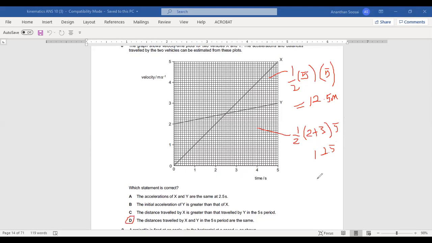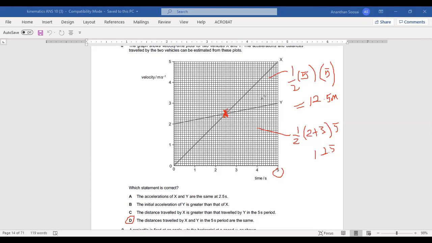Very good. So it should be D. The area under the graph is the same if they meet up at 5 seconds. What is happening at the crossing point? Anyone? Do they both meet up? Wait, they never meet, right? Actually, at the crossing point, the velocity is the same. The velocity is the same at that moment, but they are not meeting each other yet.